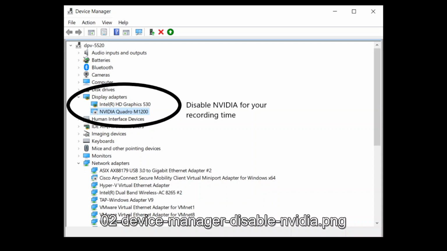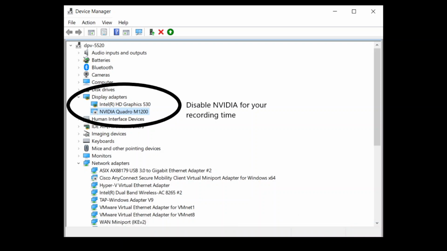While you're downloading it, you need to open Device Manager and disable any non-Intel display adapters. If you're running a laptop and want to capture the display, you want it to be running on the Intel. Just for the recording time, disable the NVIDIA adapter.